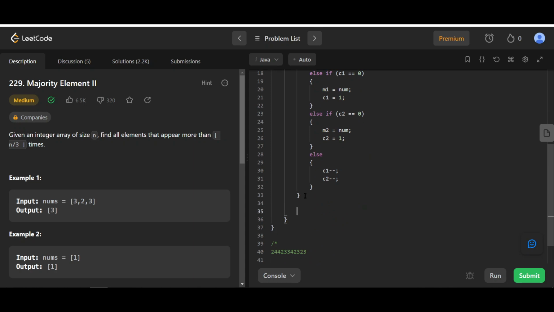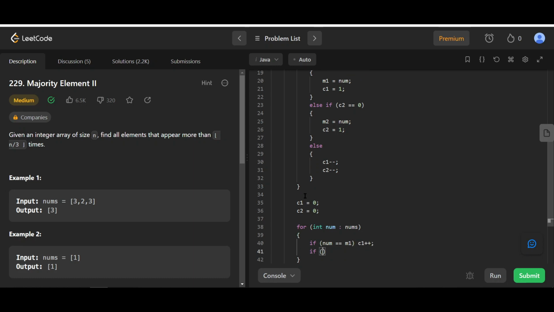So you can set C1 and C2 to 0 and find their actual counts. For each int num in nums, if num equals M1, then C1 plus plus, if num equals M2, then C2 plus plus.